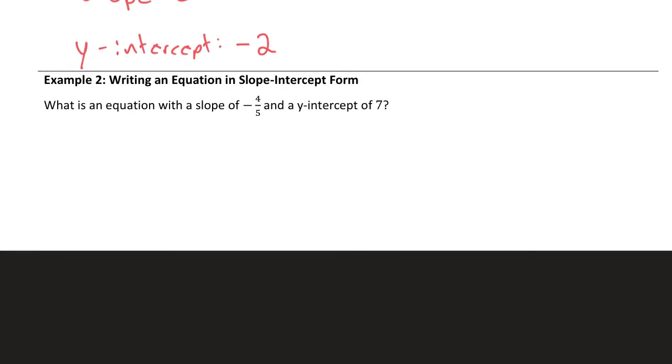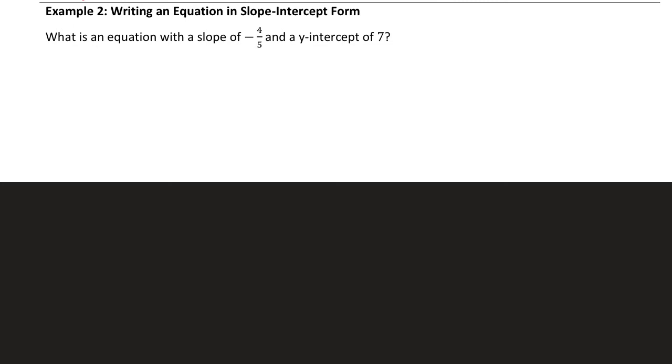In example 2, writing an equation in slope-intercept form. To write the equation with a slope of -4/5 and a y-intercept of 7, it always starts slope-intercept form with y equals, and we write the term with the slope first. So that's this -4/5. So we write this as -4/5 x. A y-intercept of 7 means plus 7. The main thing that gets confused here is people will say the slope of this line is -4/5 x. That's not true. The slope of this line is -4/5. That means it's a line that is decreasing left to right.